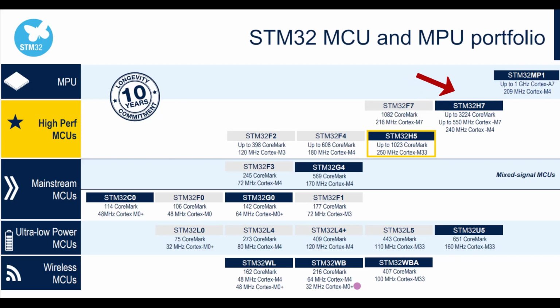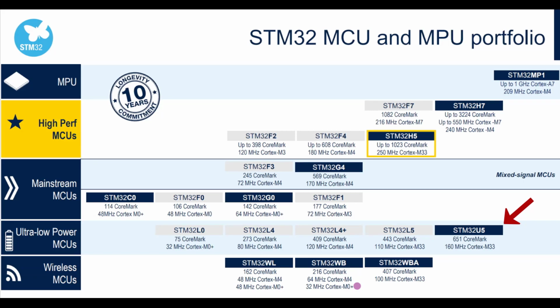Then there is one further up there, and this is their MPU, so it's not a microcontroller any longer. So this is a device that you can run a Linux on. So it's called STM32MP1. But then if you would like to have a very low power device, then I would suggest that you look at the STM32U5. That is their lowest power consumption microcontroller. But still there are some STM32L4 that you could take a look at if you don't find a matching part number for the U5 so far.